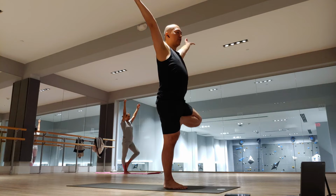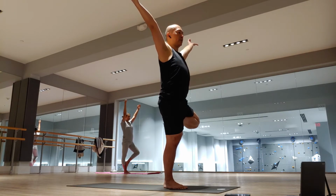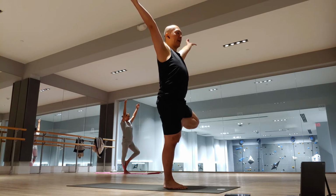Press your left foot in toward the right leg and let the left knee open wider to your left side and behind you. So getting to the stretch of the inner left thigh, inner left hip joint. Gaze at any fixed point to help you to balance.